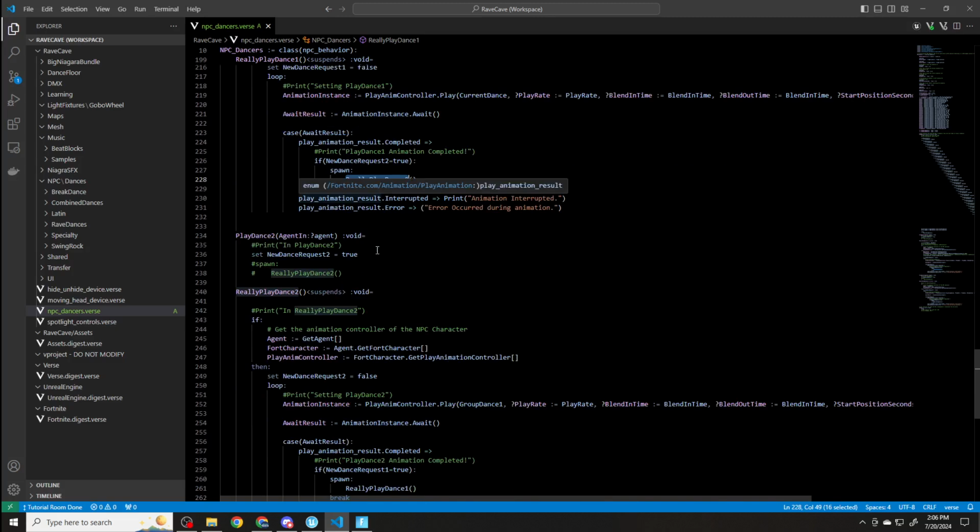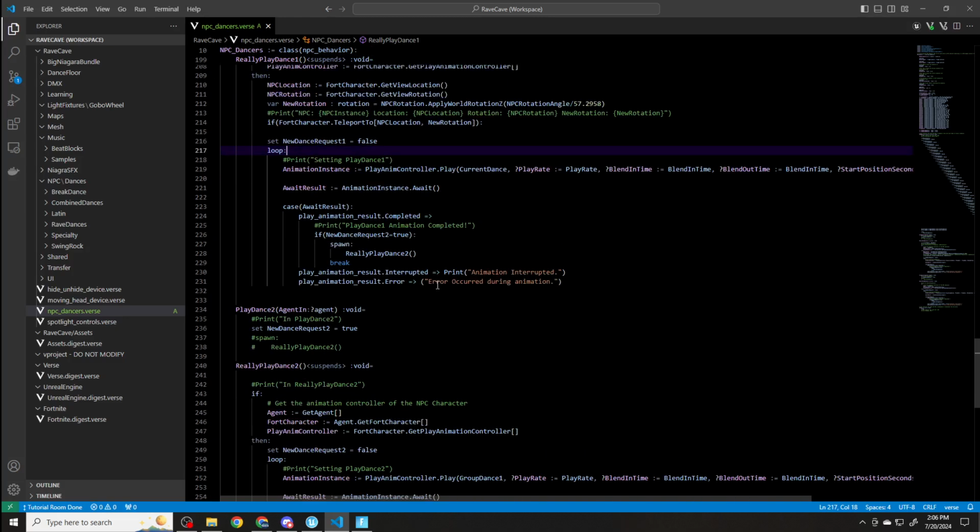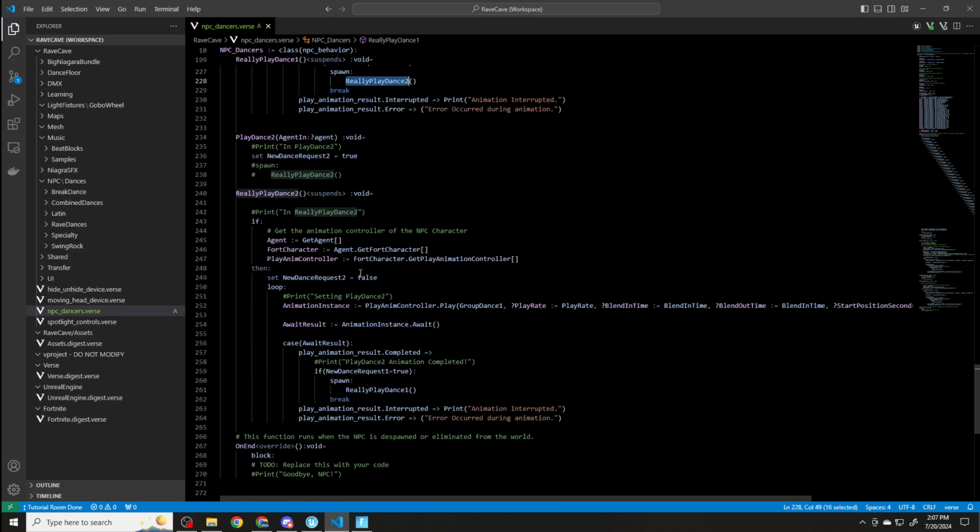And break says, you don't want to loop this dance because I've selected a new dance, so break this loop, which breaks that original dance, the unique dances with dance 1, and stops this method from running. But you've already called dance 2. So then dance 2 is running, and so on.